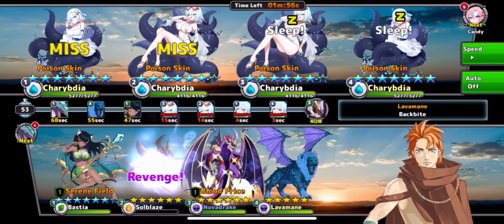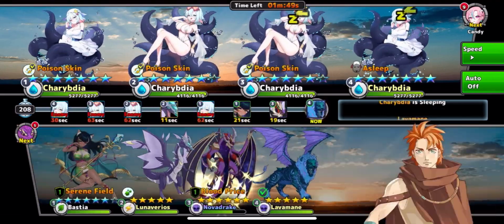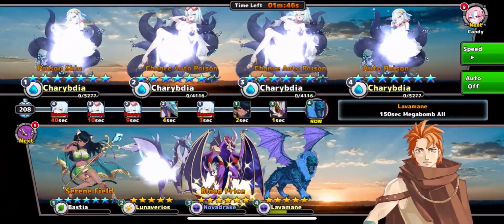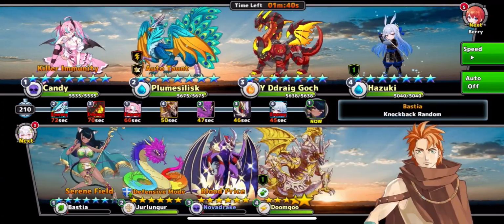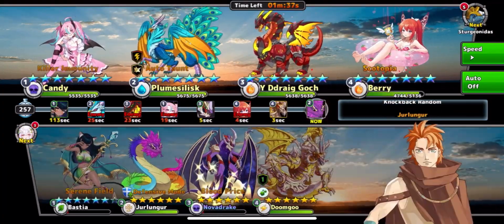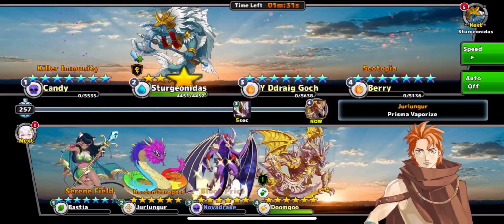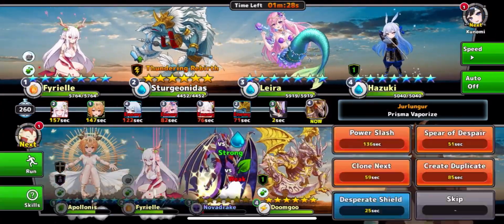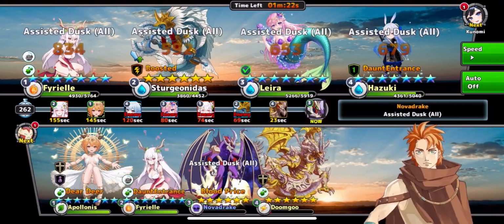But I think this is the time where I beat it. So this is the setup. Backbite on the sleep. I used Lunavarios because he was poison immune, and if any other monster came in, I needed to sleep the Charybdis so I could skip behind. If any other monster came in, there was another moment of RNG, whether or not the knockback hit, what's-her-face, Hazuki. But I used Lunavarios because poison ticks waste time. Here, I just kill off the Nova Drake.